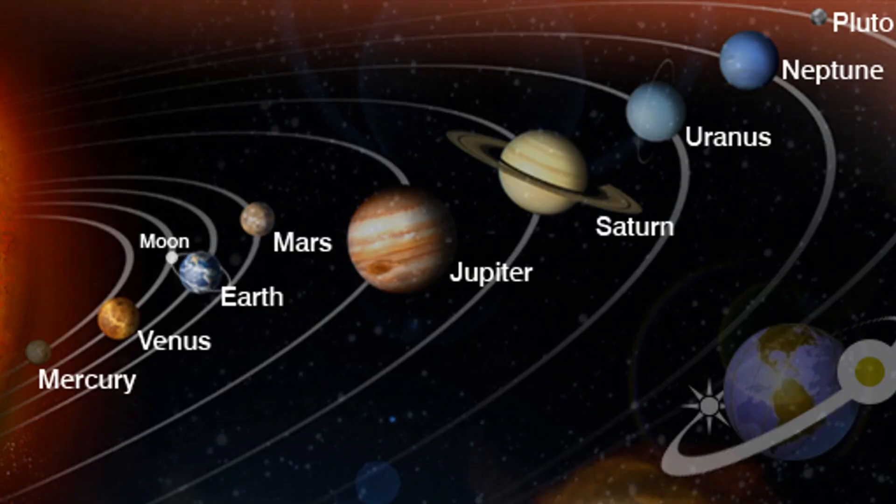To investigate this idea, let's start with the system that we're probably familiar with, which is the solar system. The solar system is a collection of entities. In this case the entities would be the various planets in the solar system, as well as the other entities in the solar system that also make up the solar system, like the asteroid belt and the sun. These entities interact with one another through physical interactions, that is through the force of gravity. And the force of gravity keeps these planets in, for the most part, a stable orbit around the sun.